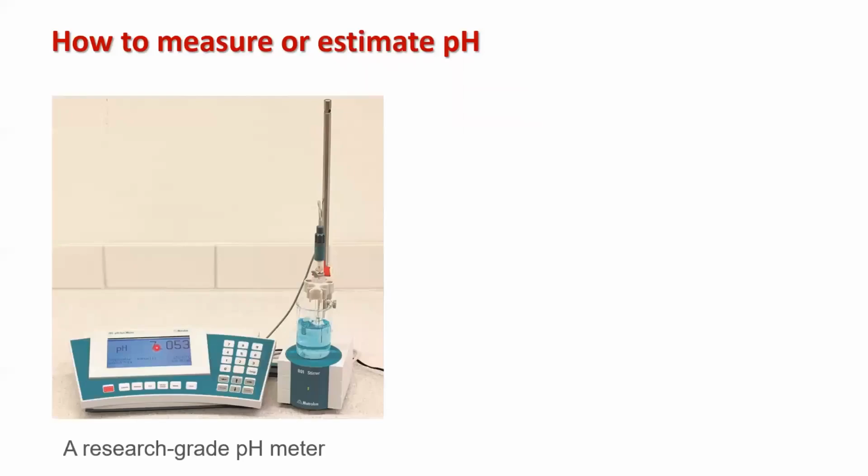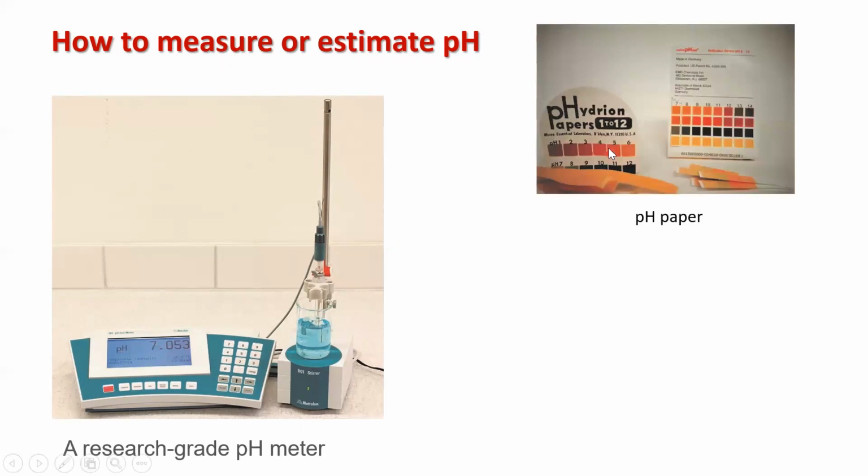How can we measure pH? Well, we could use a pH meter, and that would actually give us a numerical value for the pH of the solution. But we could also use pH paper. And maybe if you have a pool in your backyard or you have a fish tank, you may have used some form of this pH paper where you dip the paper into the solution, and then you compare the color to figure out what the pH is.